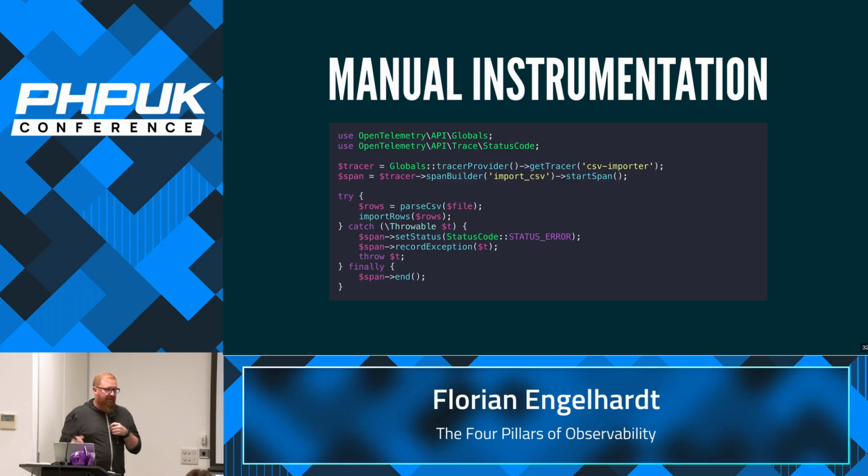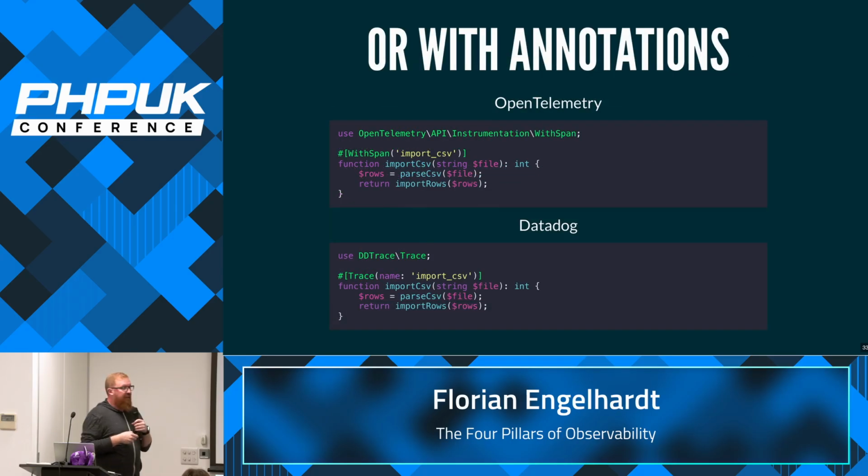You can attach the exception to your span and then just rethrow the exception, and then finally just end the span. And then magically all of this work will show up in a tracer, and you'll see this as a span, as a unit of work: what's going on, how long it took, if it did any downstream calls to a database or third-party service, or if it threw an exception that traveled across this boundary, and the span will be ended here.